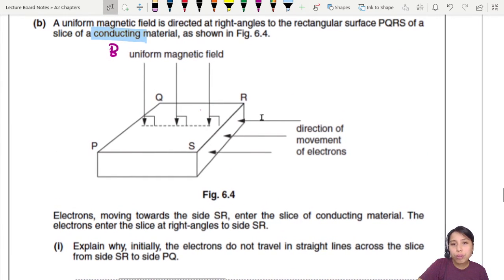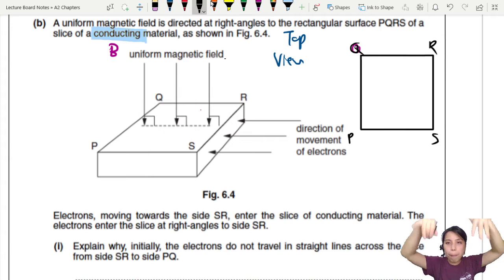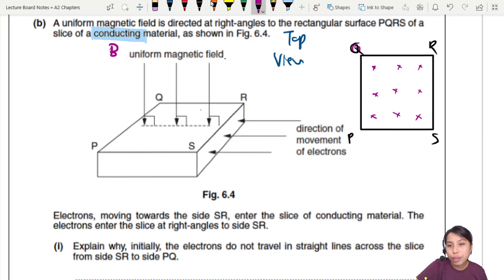Before we write that out, I want to redraw this diagram for you from the top view so it's easier to see what is going on. First, we have the box. Q, R, P, S. Imagine you're looking from the top of the box. Field going into the page, so you can put all the X's here to symbolize that it is going into the page. It's an important skill when you come to other questions later. Where is the electron coming in? Electrons are going in here.